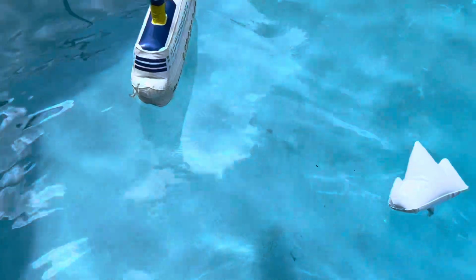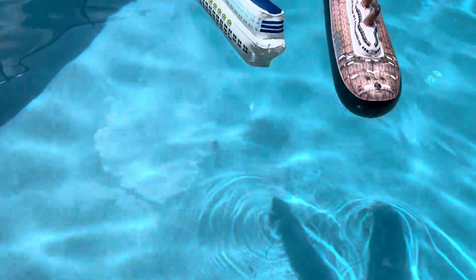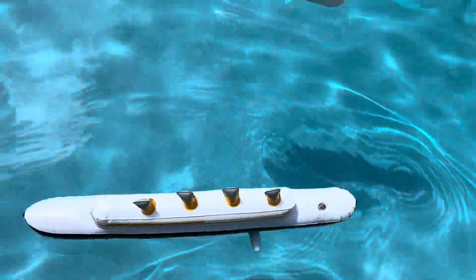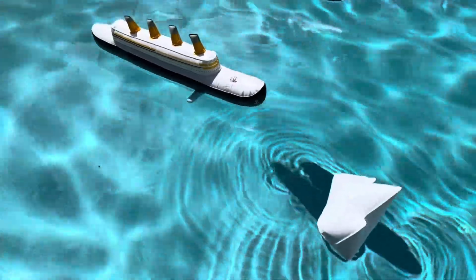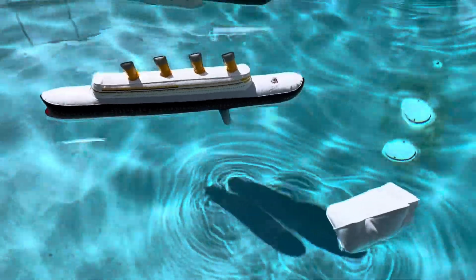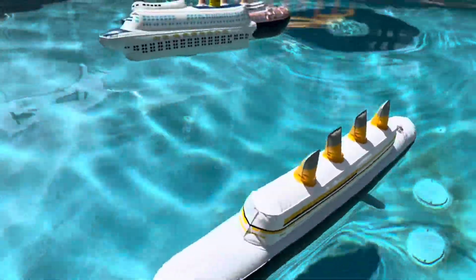So here we got our iceberg. We got the Costa Concordia. We have our other Titanic. And here's our 1997 Titanic. Everybody in the pool. So it still looks pretty cool. Kind of gimmicky item for 1997, but would have been cool if the game actually worked. That was kind of unique. But regardless, I still like it. Glad it was only $3, but pretty cool just the same.